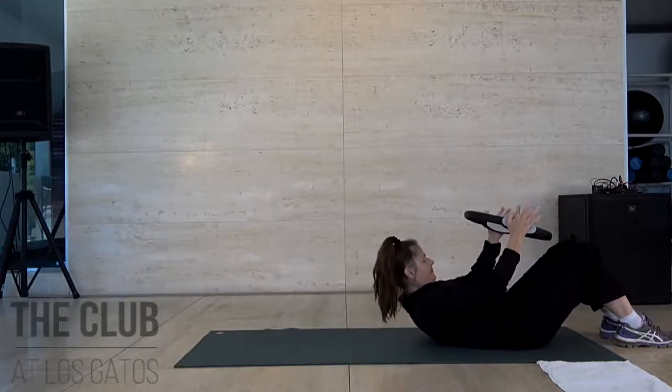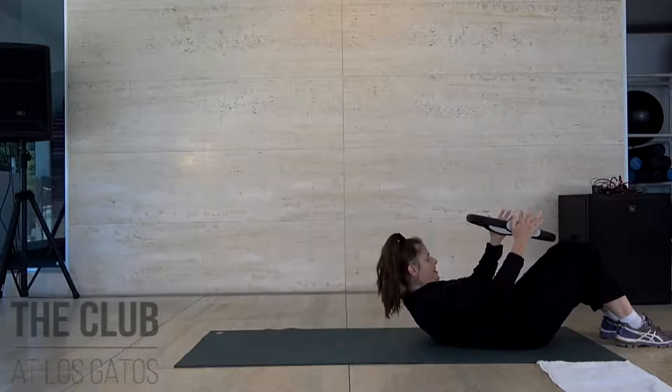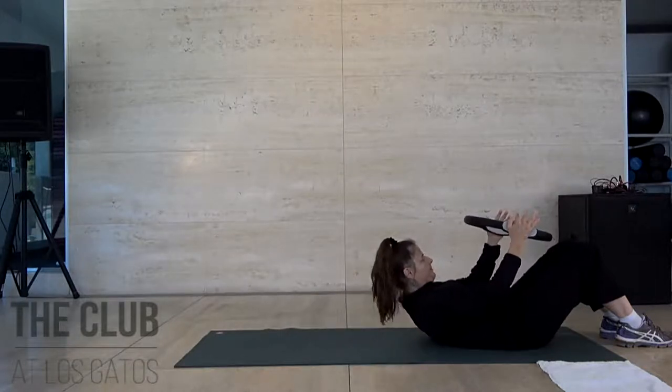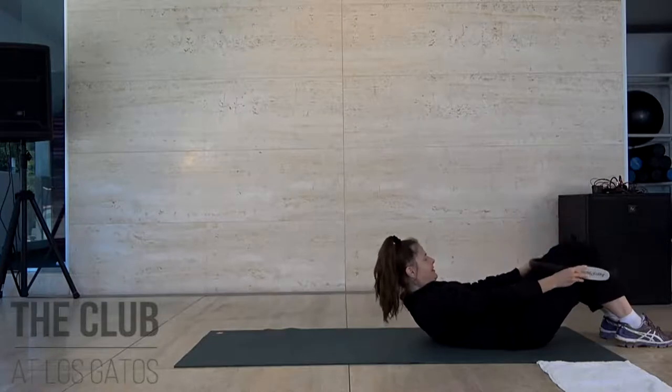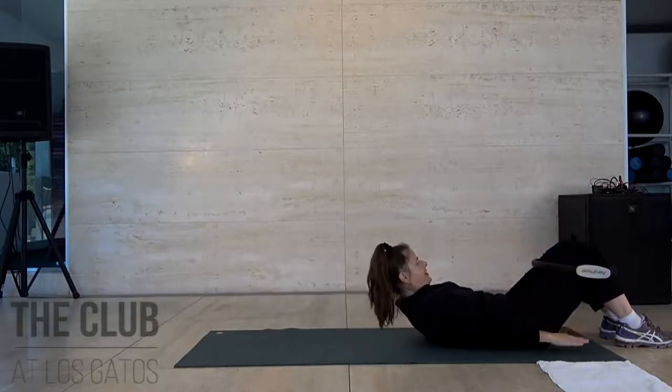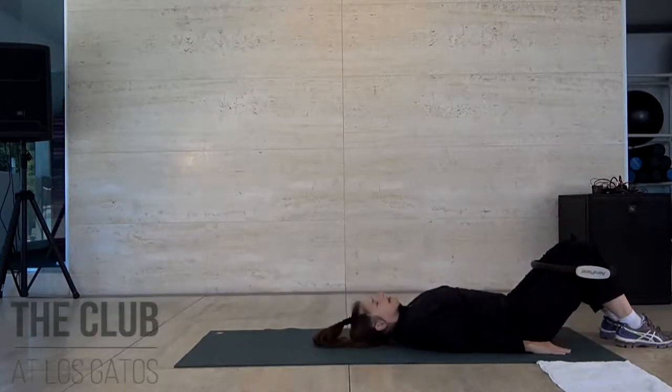Breathe in through the nose or blow it out a straw, exhaling. And number three, exhale air from your lungs. Good, bring back to your legs, parallel out, arms out, peel back, exhale to the mat.